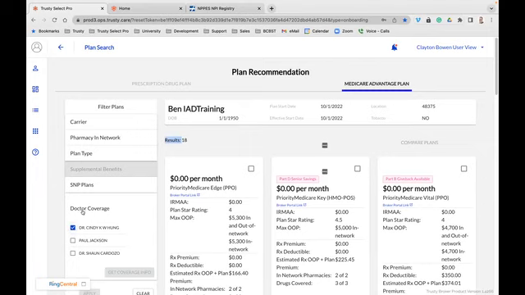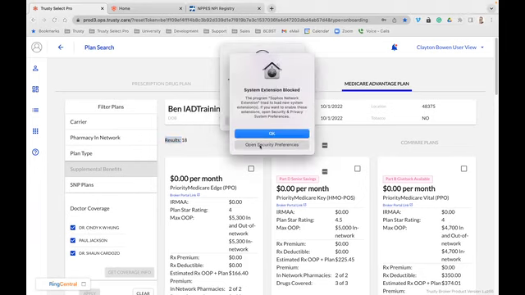Dr. Hung, 18. And Dr. Cardozo, 43. If I am one where I have to have all of these because they're specialists that I go to, and I can't not have them on my plan, I can select all of them, and then it takes all of those, and I'm basically telling it all the plans that have all 3 of these.